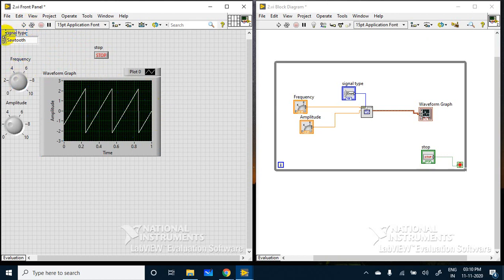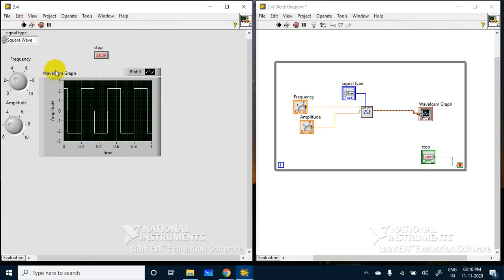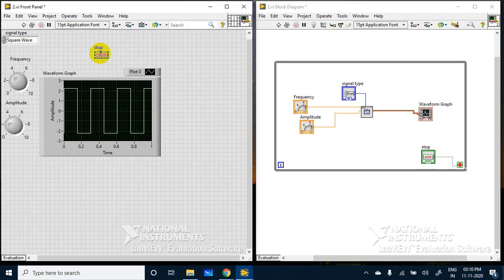Now if I want to change to square waveform, it is running, and press the stop button. Actually there is a doubt: why do we need these loop statements? Loop statements are applicable for a particular program in terms of running conditions.